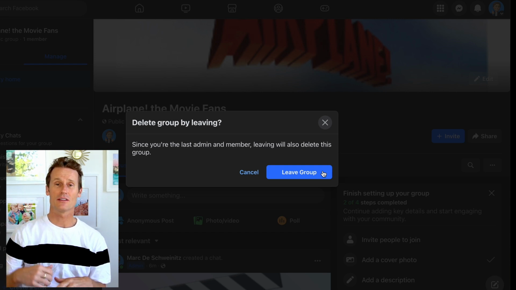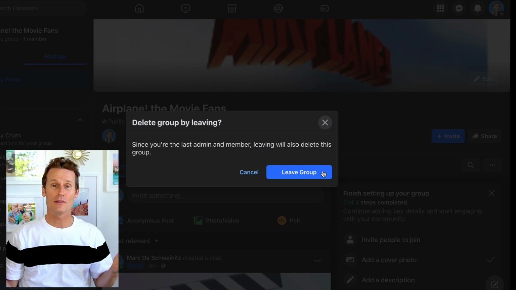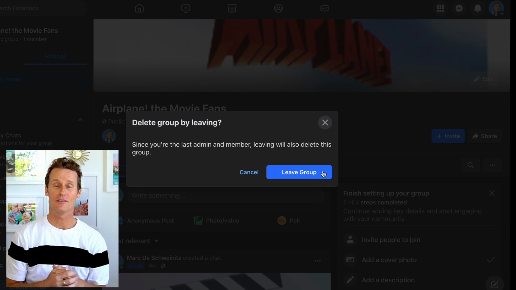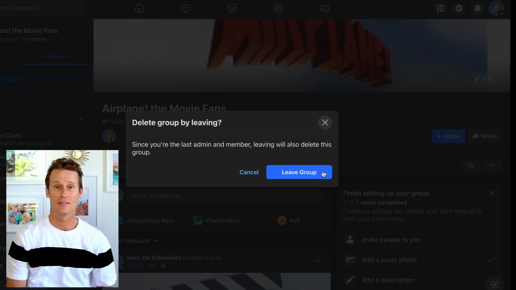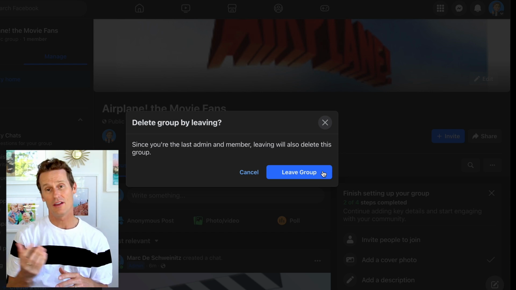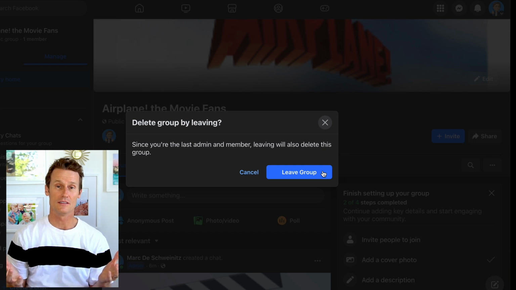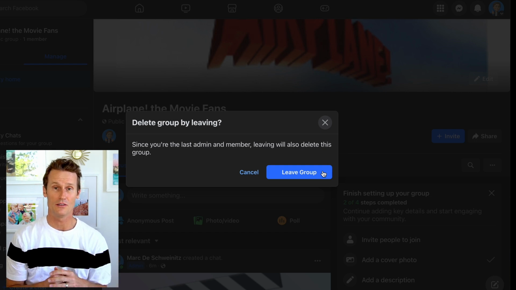If there were members in the group, which there hopefully will be if you created a group and you want people to talk about it, have chatter, social on there, you could just reassign that to someone else. Once you reassign it to someone else to be the leader of the group, then you can leave the group and it won't be deleted. So those are your options with the group that you've created.